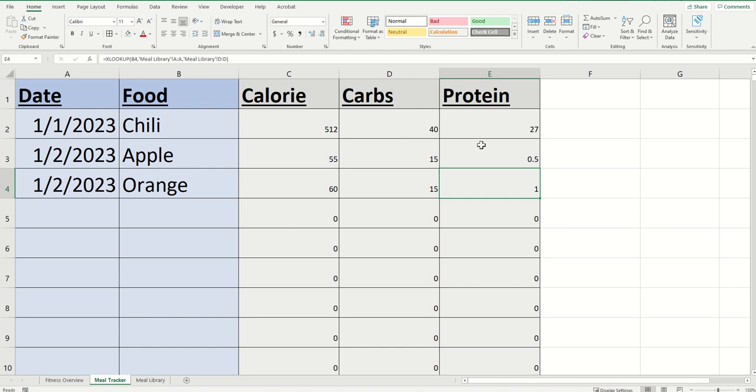We've made great progress so far, but there's a lot that we're going to keep adding to make this even more robust. So right now in its current state, we can put it in, we see that it automatically appears, and that's great. But we're going to get this spreadsheet to the point in this tutorial where we can also have calorie goals, carb goals, and protein goals. And then we're going to have Excel track that for us to see if we're meeting those goals or if we're not meeting those goals automatically.